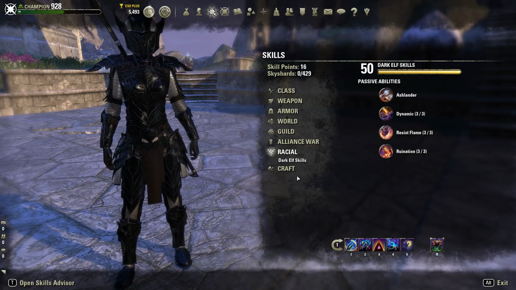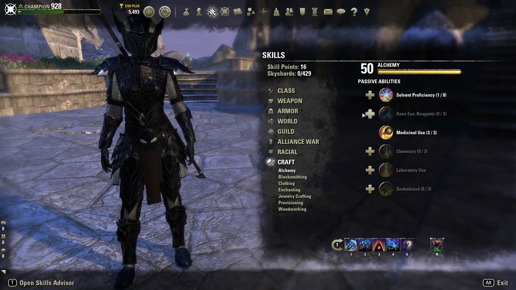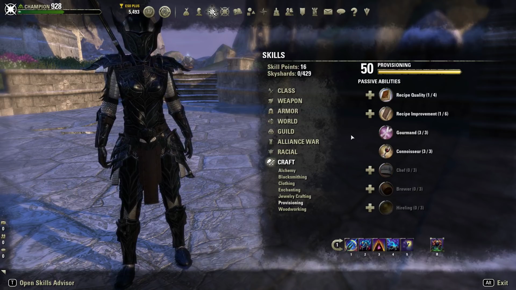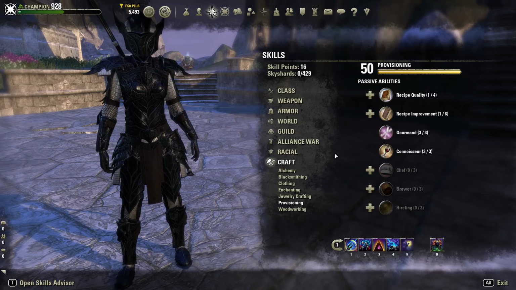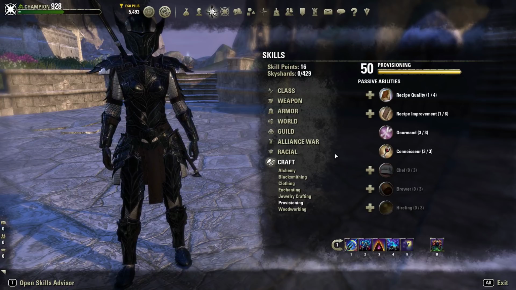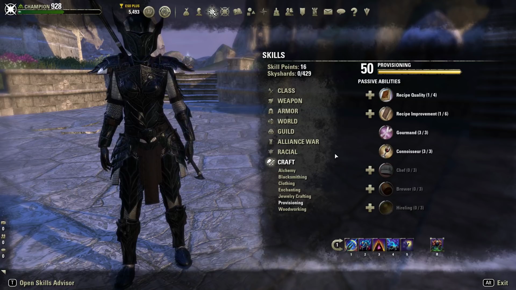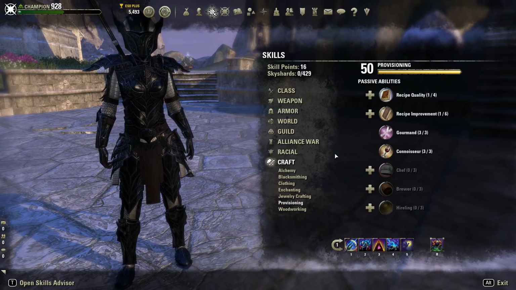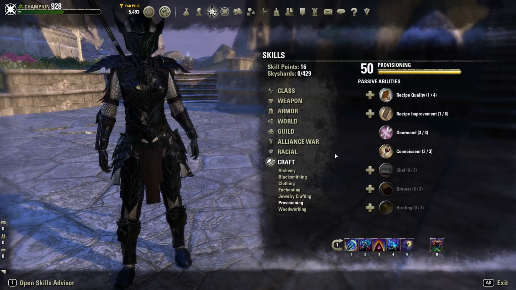The other thing I want to mention before I get any further, medicinal use and provisioning, gourmand, and connoisseur. But as I was saying, before I get any further, the one thing I want to mention so people understand, you can play a damage dealer like this. You just have to know that they are not going to be as effective as a pure person that focuses on that idea. This class is focused to be well-rounded, so it can take advantage of damage, healing, and tanking all in one character.